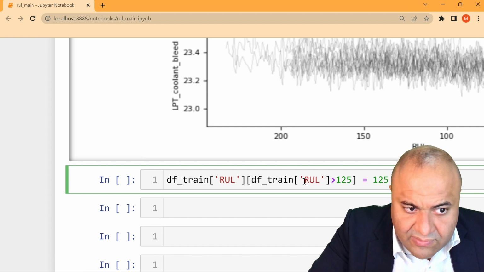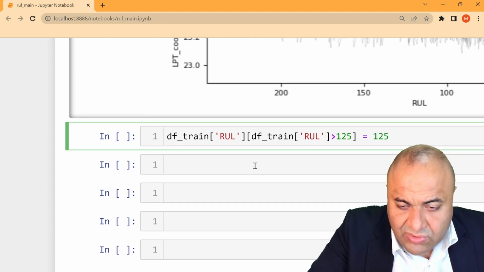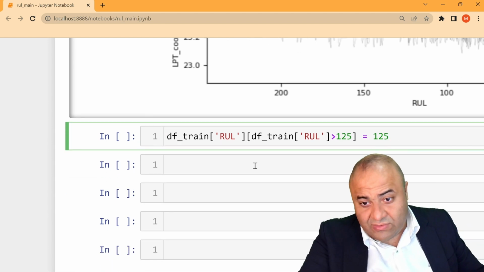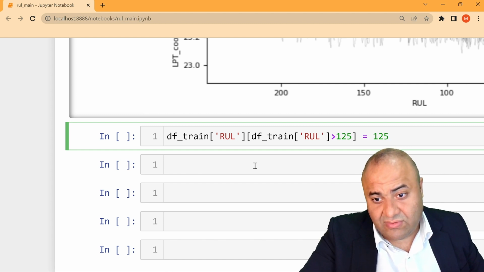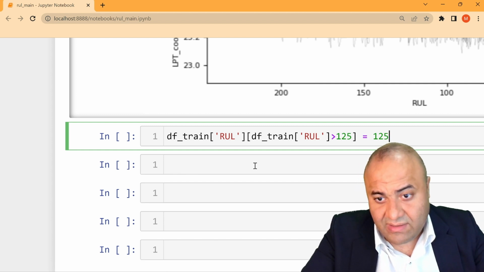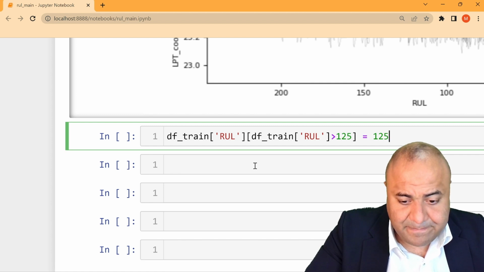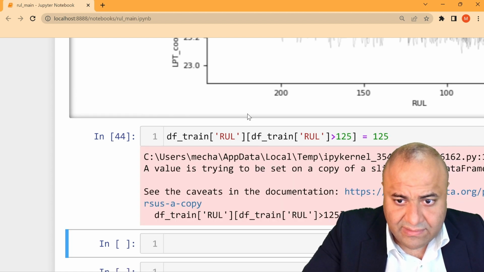Okay, we can call it 125. So if it's above 125, we just call it 125, the remaining useful life, because these parameters seem to be constant. So we can do it like this.